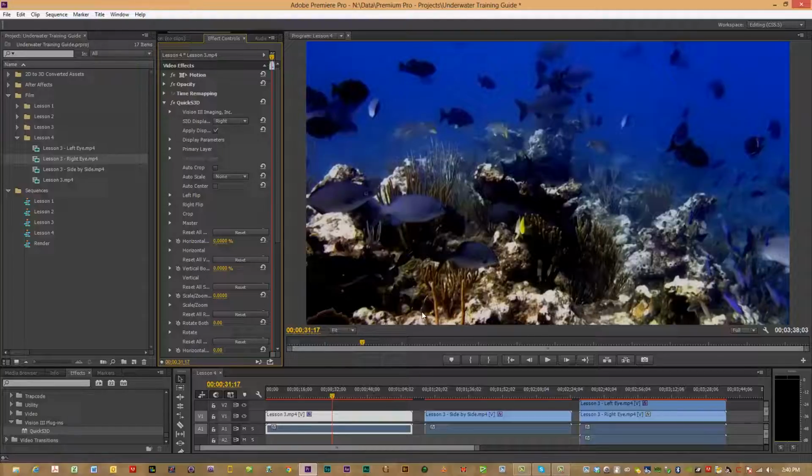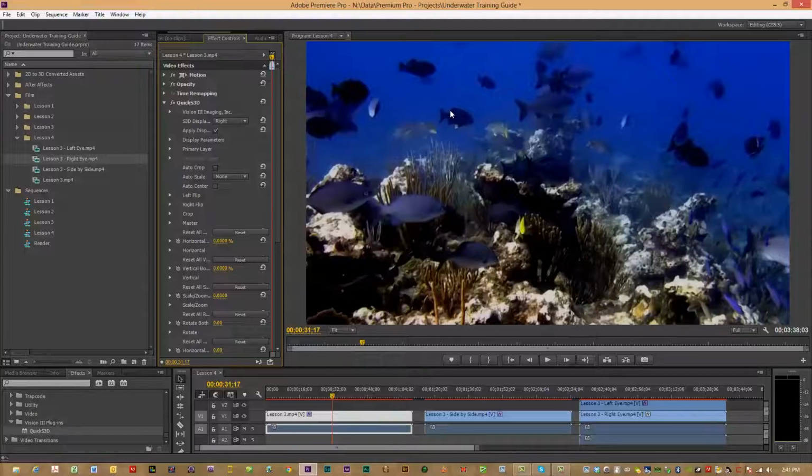Now, the problem here is that this effect, both the optical stabilizer from Boris Continuum Complete and the warp stabilizer from Adobe, these are CPU intensive effects that have to go through pixel by pixel to analyze where those pixels should have been. And this is one of, if not the most computationally intensive effects which we utilize, and it takes a lot of time to run the effect. So unfortunately, there is an issue regarding one of the longest rendering effects, and on an hour movie, even on my box, it takes well over 40 hours to just do this one effect.